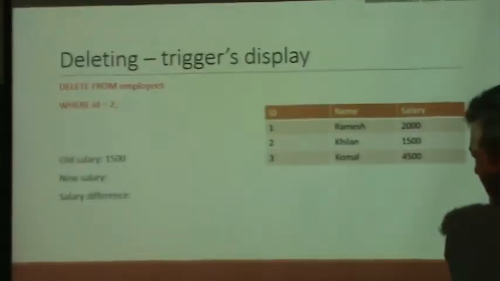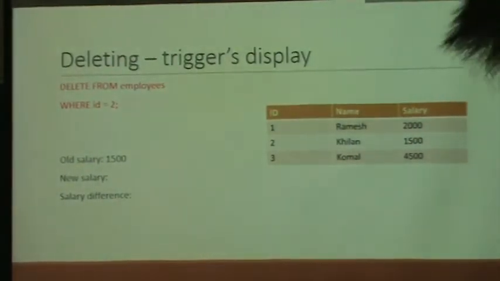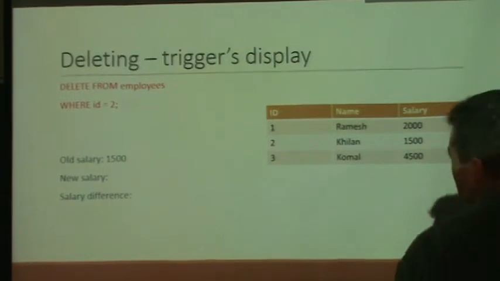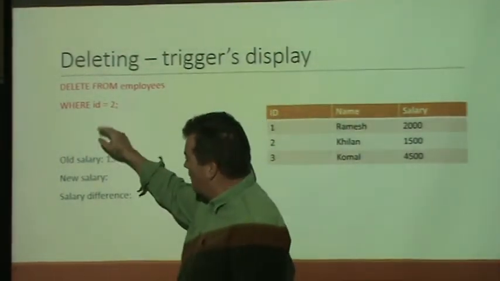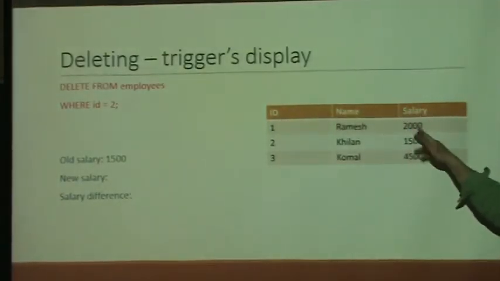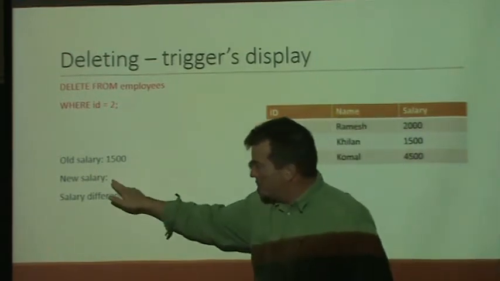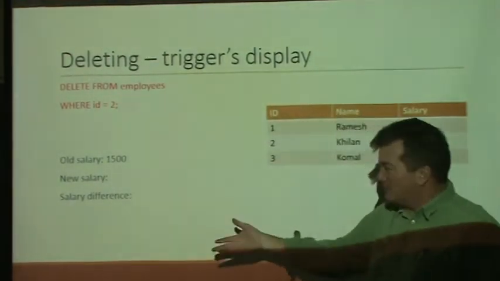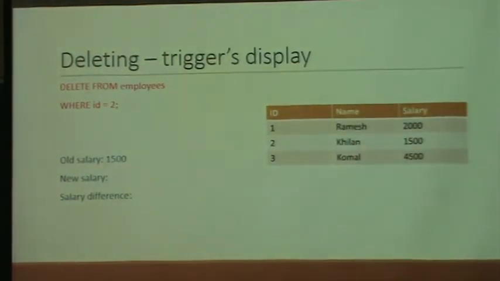Okay. So if we go to delete employee number 2, and that last example, the salary change didn't take, let's say. Okay, so now we're saying the old salary was $1,500, the new salary doesn't exist because the person doesn't exist, and therefore we can't calculate the difference. So that's kind of strange if you think about it.